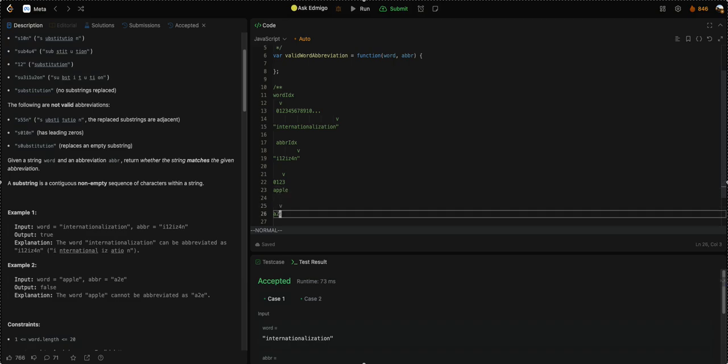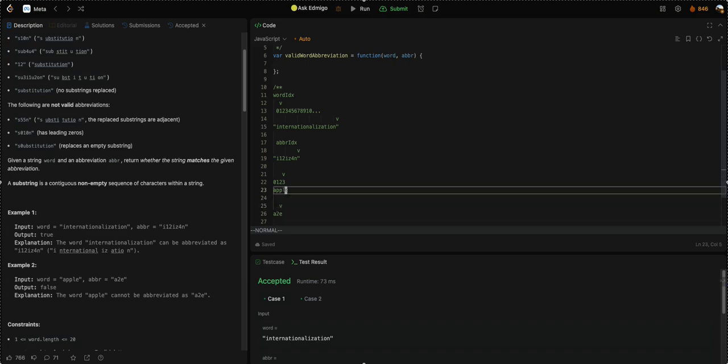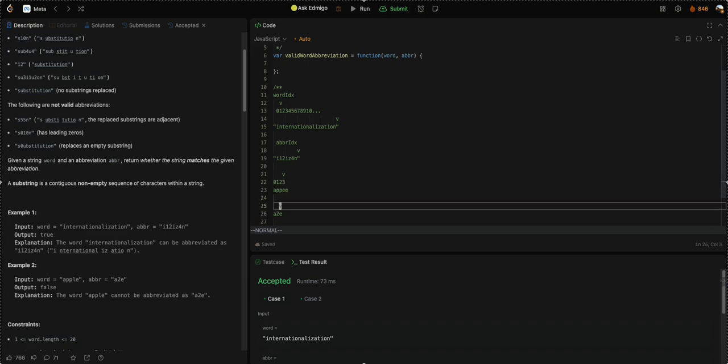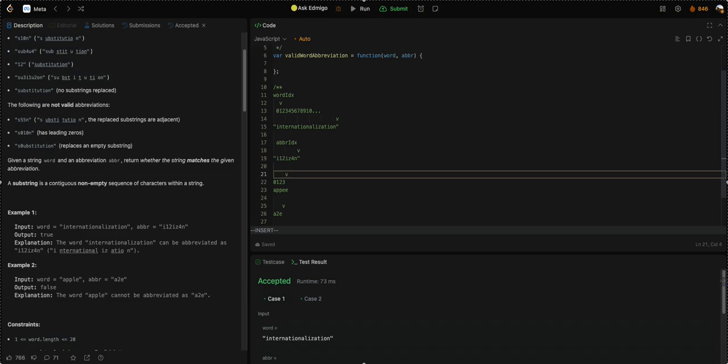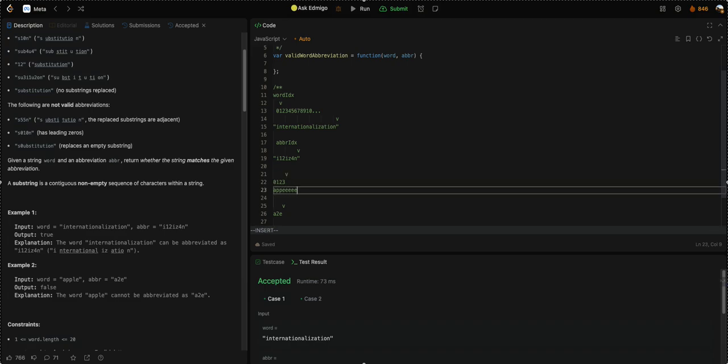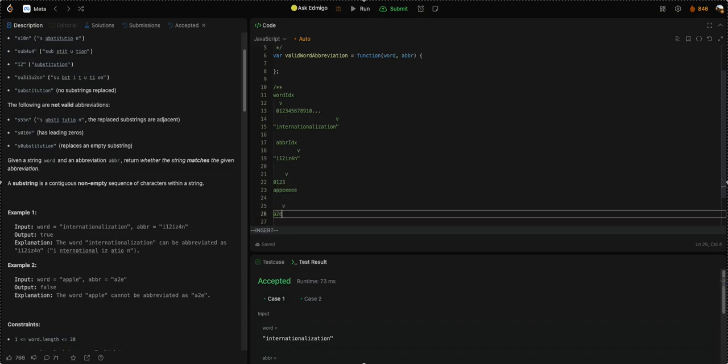Just L here. If we had a situation where, let's say that is matching, but the original has one more character. So now they're matching, but we're going to iterate over the entire abbreviation, and we still haven't finished the original. Let's say there are more characters. We still haven't finished our original. In that way, it's also an invalid abbreviation. A valid abbreviation would have consumed all those characters.